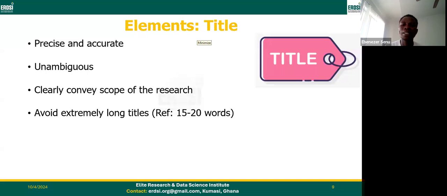So we have what we call search engine optimization. Those that are into blogging, you will see that if you have a very long topic, people will find it difficult to see your paper on search platforms like Google Scholar and PubMed to cite your work. So that's why it's recommended that we avoid extremely long topics. Someone can have a topic over 30 words, which will affect what when you publish the work? It's going to affect your paper being seen by people on the internet. When people search, those with short names will appear first.